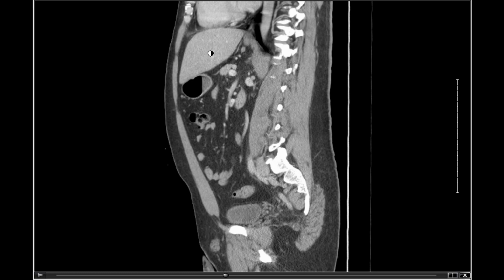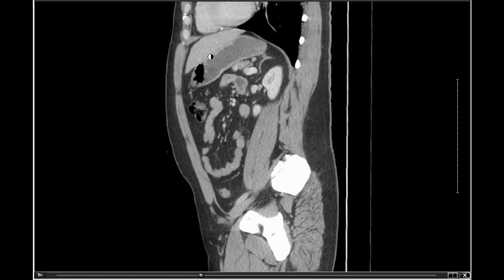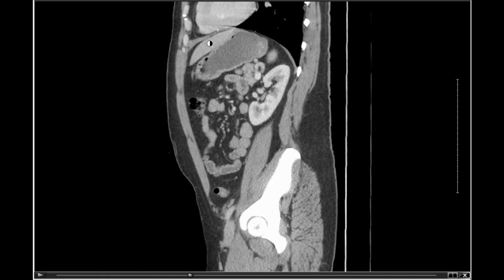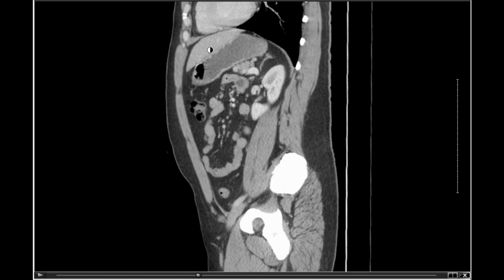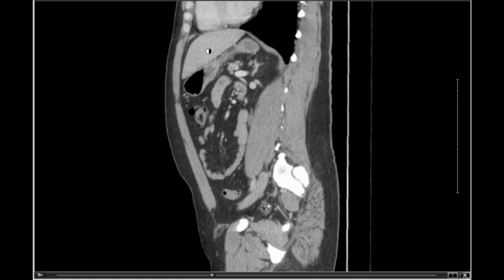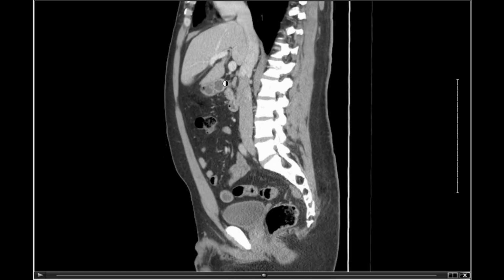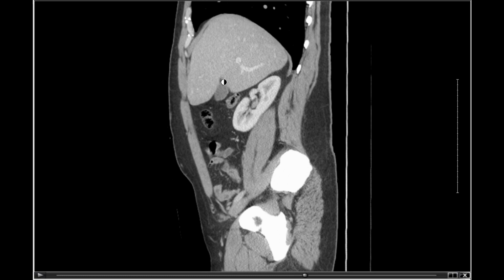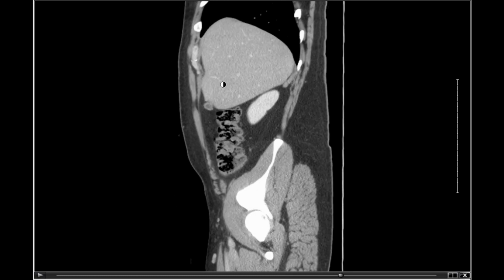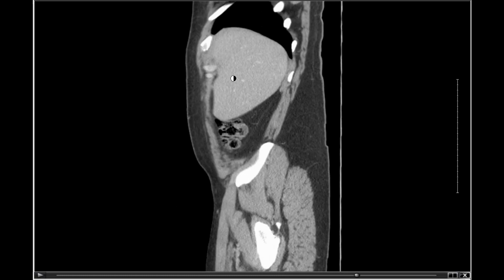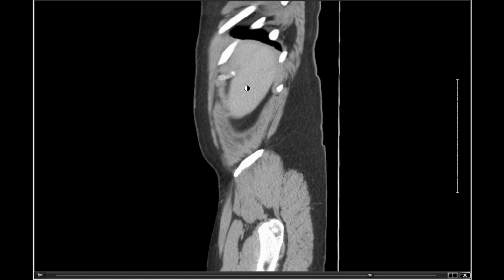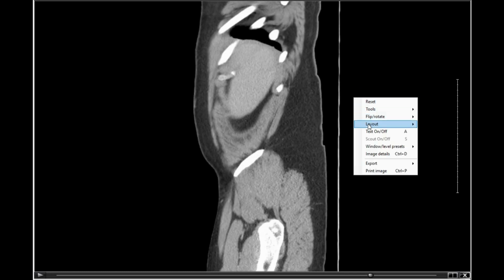Here's the heart, liver, and pardon me, I don't think I actually drew your attention to the fact that we have the left lobe of the liver here, and it's only going to get bigger as we go to the right. So let's take a quick moment and watch the liver get huge as we run from the midline to the right side of the body. Boom. Big, big liver right there, and the gallbladder, taking up a lot of space. It's still pretty hefty, even that far to the right side of the body.